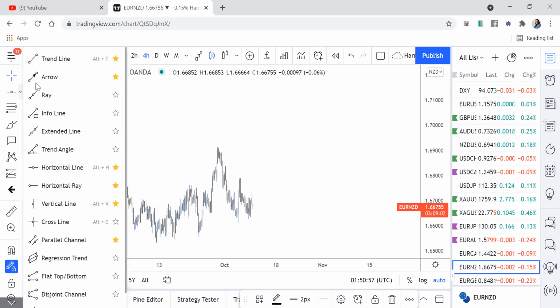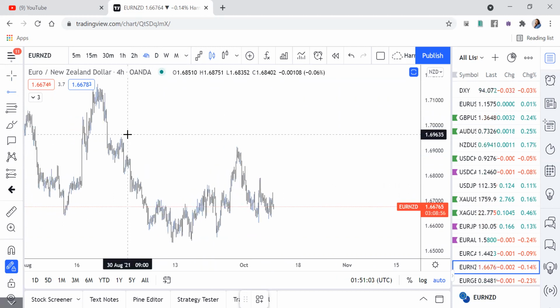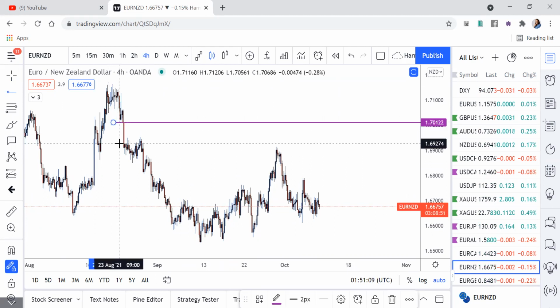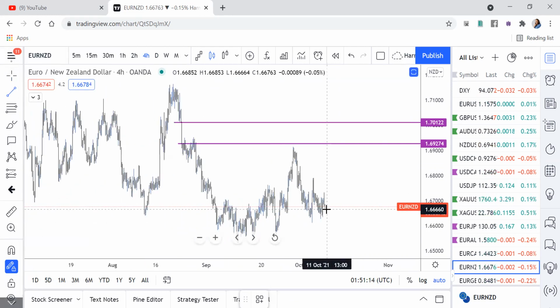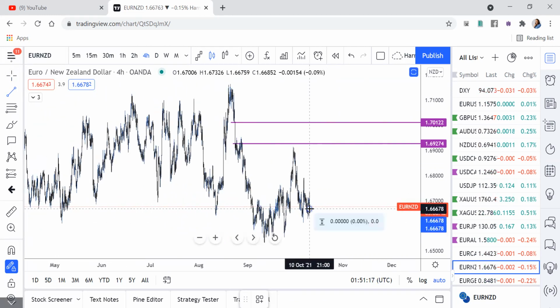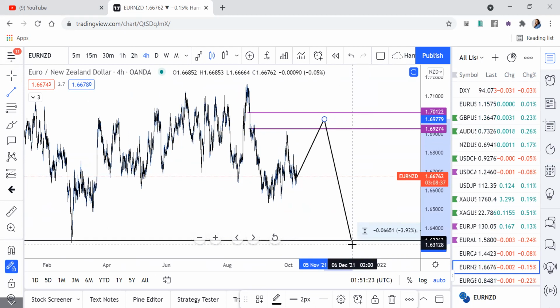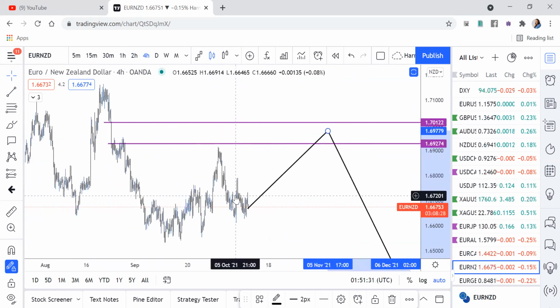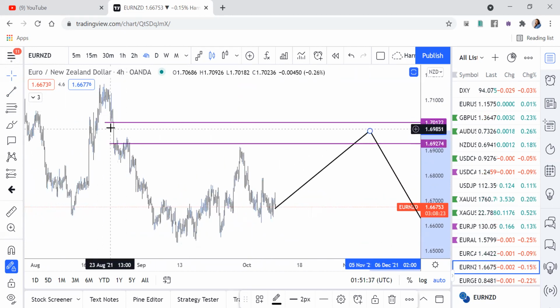Don't think EN is ready to sell as yet, neither. Giving me some correction. So wait for this price to come up to here. All right. So let this come up to here, and then I would be interested in continuing my sell to the downside. All right, area of imbalance. So right now, all of this correction, I'm not interested in that. All right, I'll be interested in EN when it comes up to here.